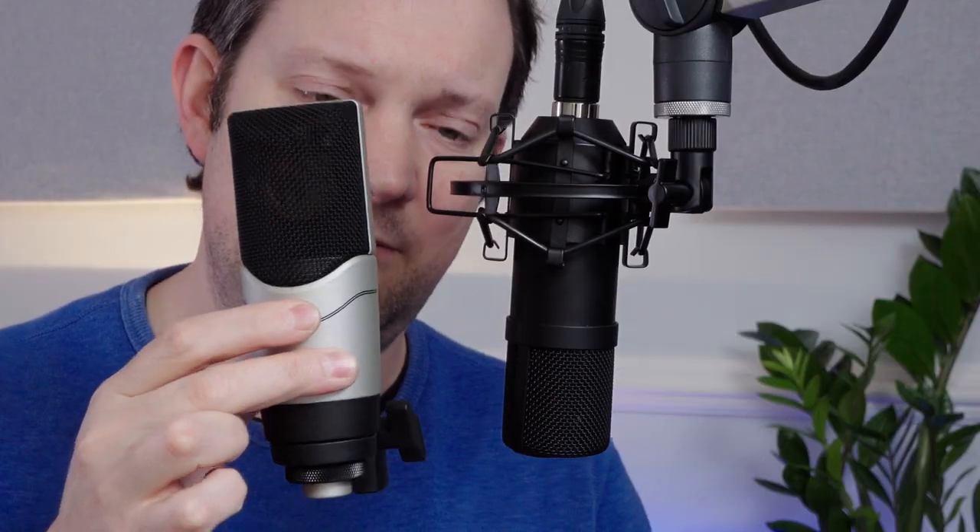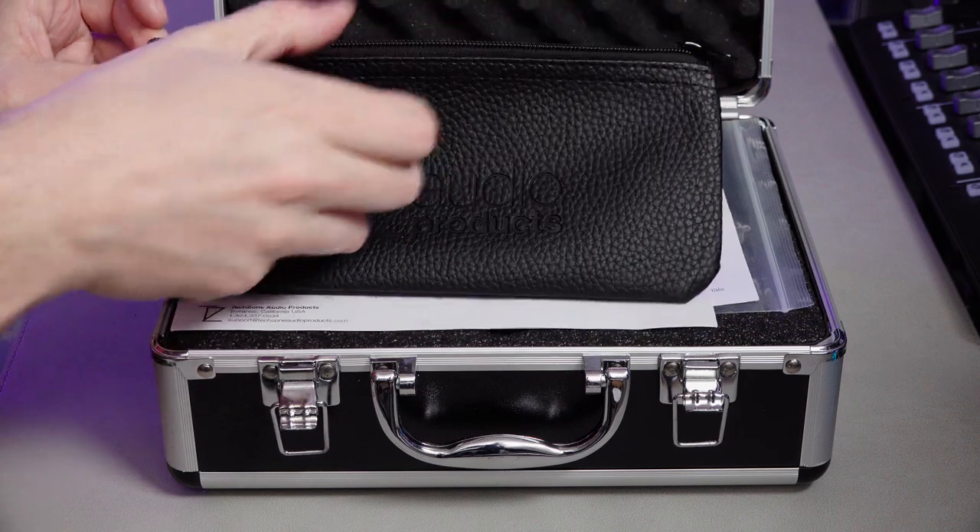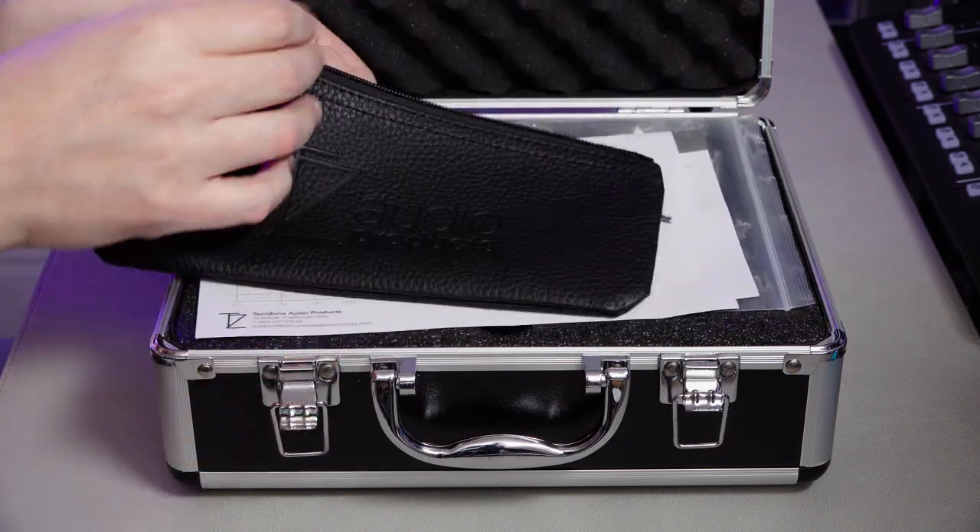I'll just show you this — so this is the MK8, and you'll see the difference in size between these two. I'm holding them at the same plane, even though it looks like I'm holding the Stellar X2 closer. The Stellar X2 is in a really small case — that's why I say it's in a budget case. So you get a small pencil-case-style case, the shock mount which I don't like much, the foam cover, and the outer box. Fairly standard stuff, but it's all about the sound.